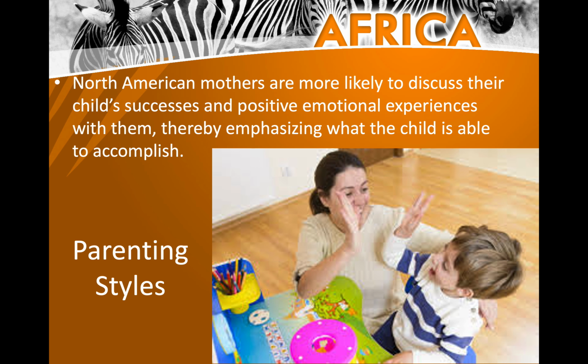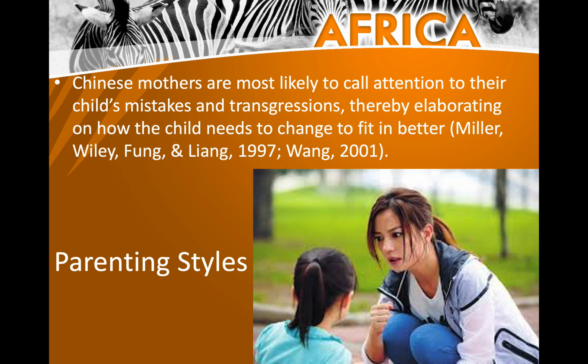North American mothers are more likely to discuss their children's successes and positive emotional experiences with them, thereby emphasizing what the child is able to accomplish. Chinese mothers are more likely to call attention to their child's mistakes and transgressions, thereby elaborating on how the child needs to change to fit in better. And this is according to Miller, Wiley, Fung, and Liang in 1997, and then Wang in 2001.